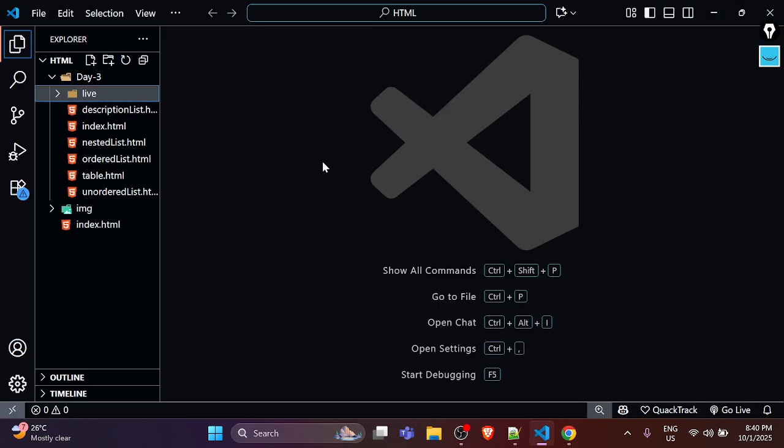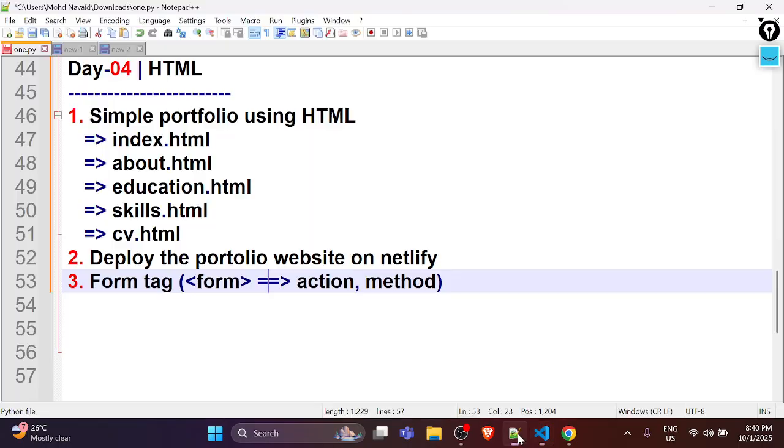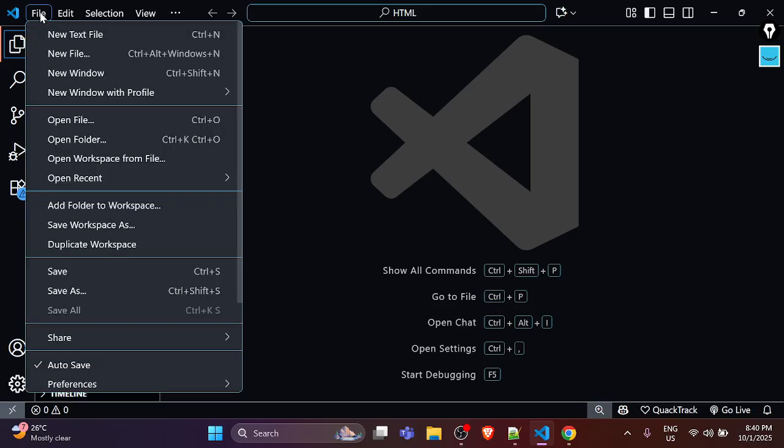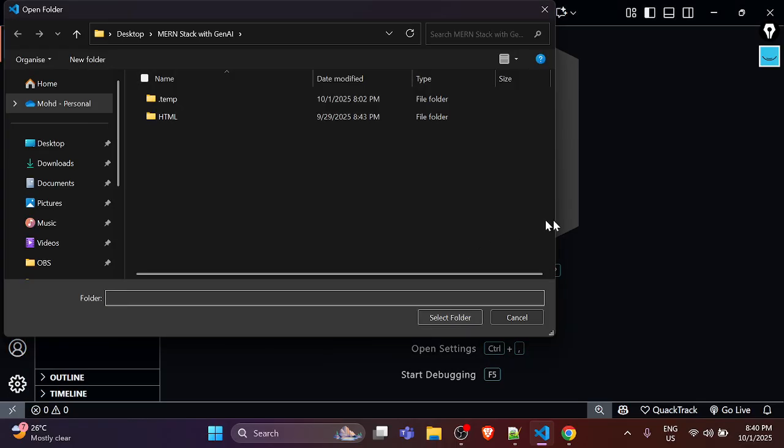Whenever you are creating any project in HTML, just click on file, take a new folder, click on open folder. Here we have HTML, and this is day 3.